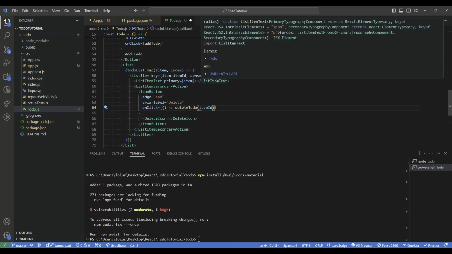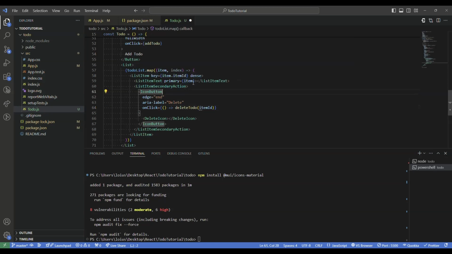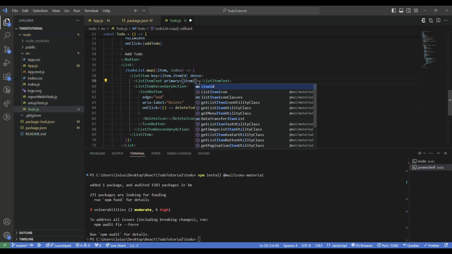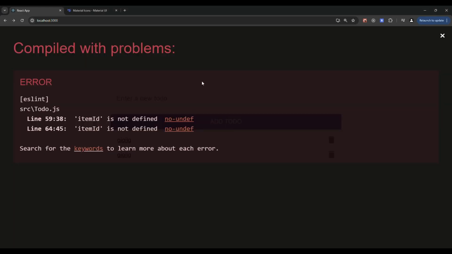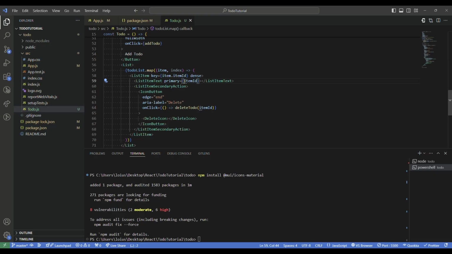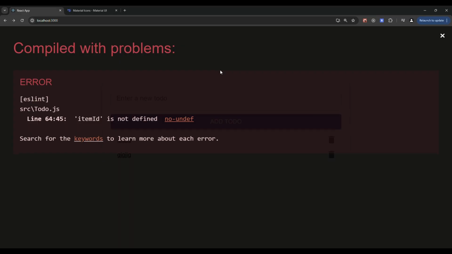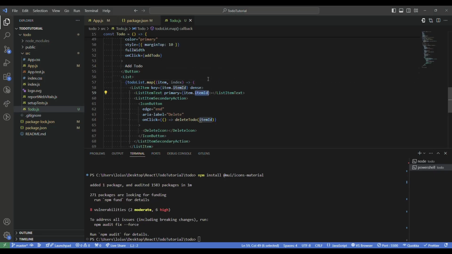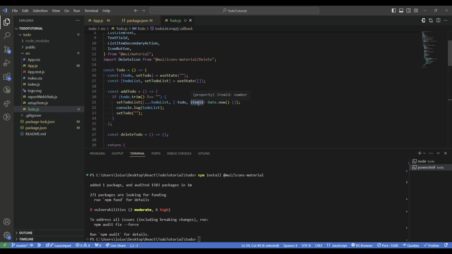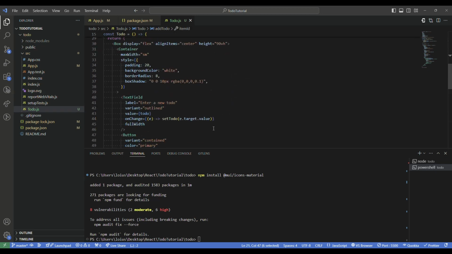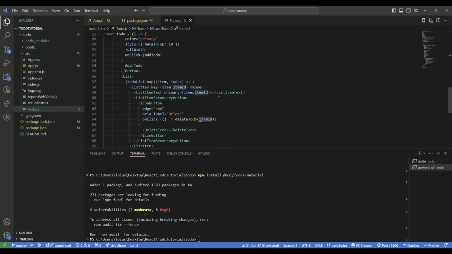Just to make sure everything works, let's display the item ID. Item ID is not defined. Item ID not defined.